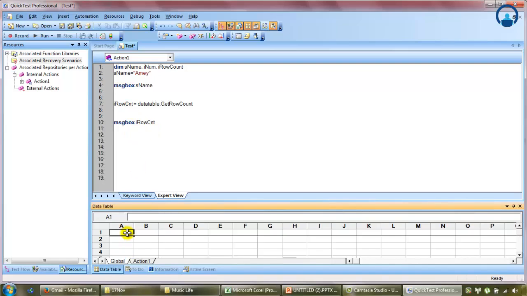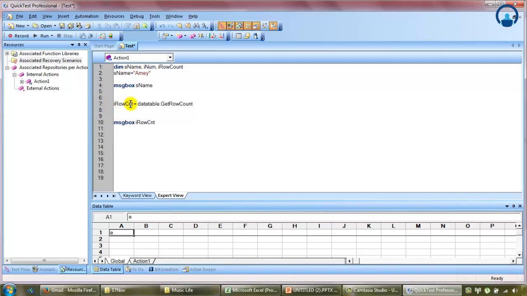So let's say I'm putting some value to my row. You know that DataTable.GetRowCount by default fetches the value from the global data table, and I've added one row to it. Just a random value. So the iRow count value will be 1, and accidentally I've used cnt instead of count. So this variable now has 1.